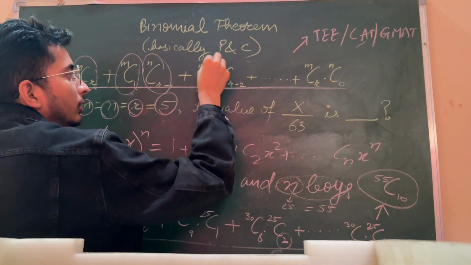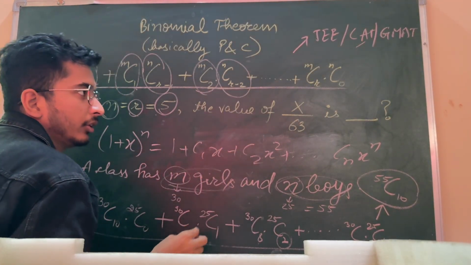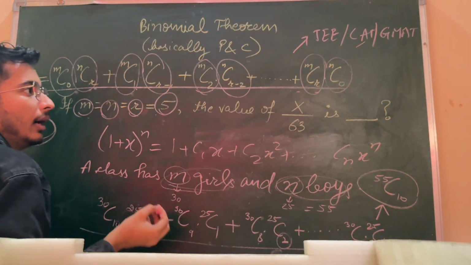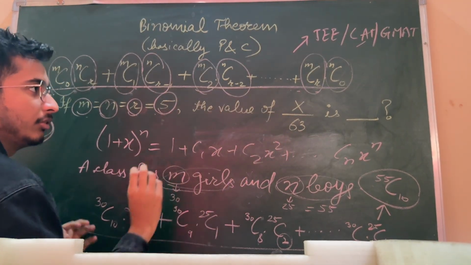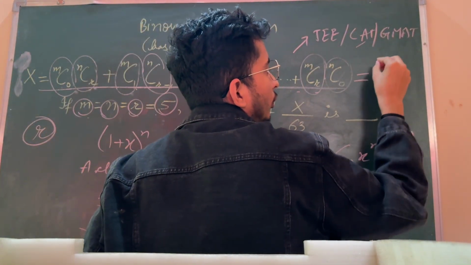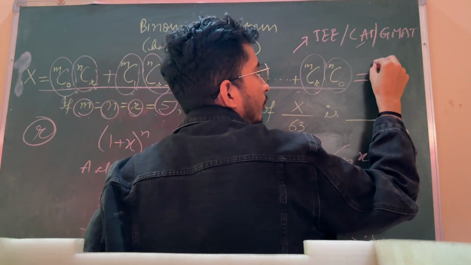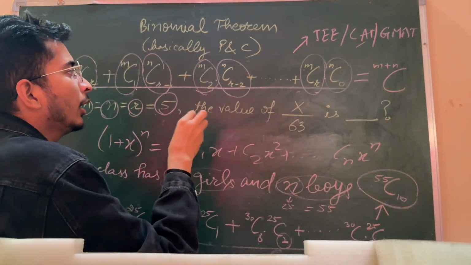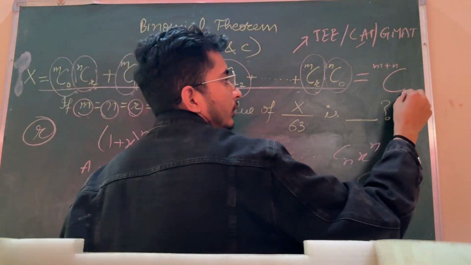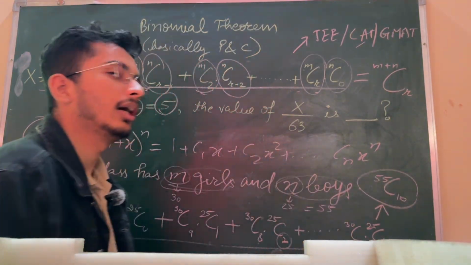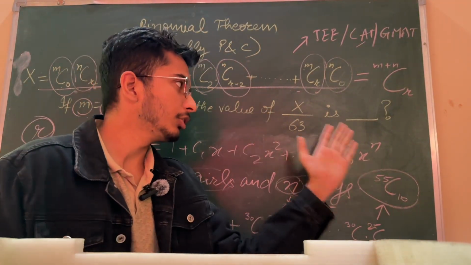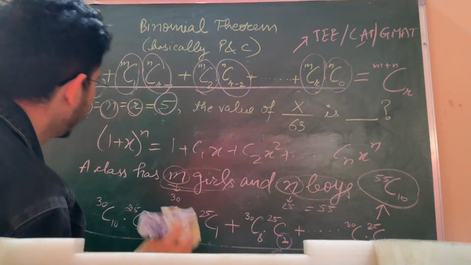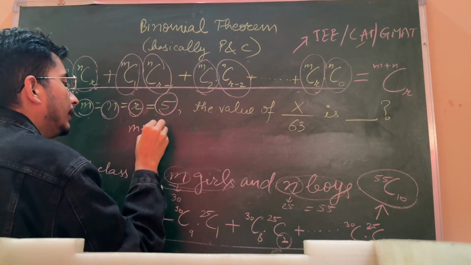Then we have 2 girls and all the others would be boys. And in the last, we will have all the girls and no boys. So, looking at all these figures, this expression would be nothing but this plus this, which is boys plus girls, and C R. Why R? Because we have to select R students. So this is M plus N C R. Now, if this is done, the question is solved. The question is entirely solved. Let me just rub it and I'll show you. So the answer is M plus N C R.